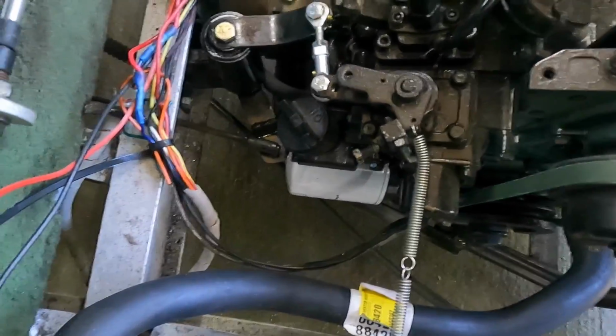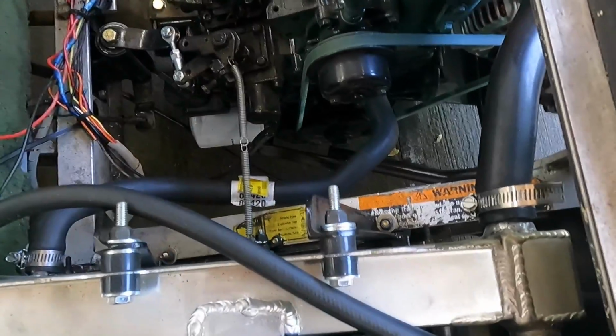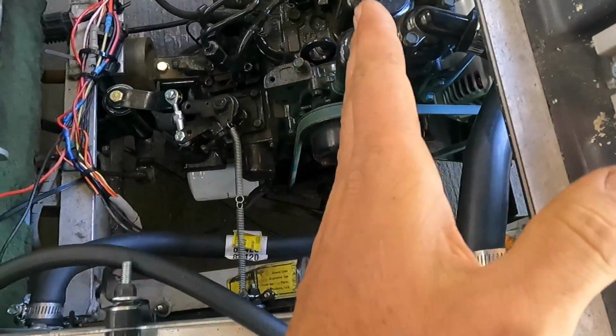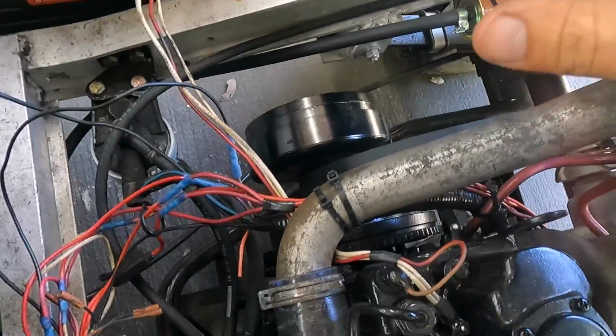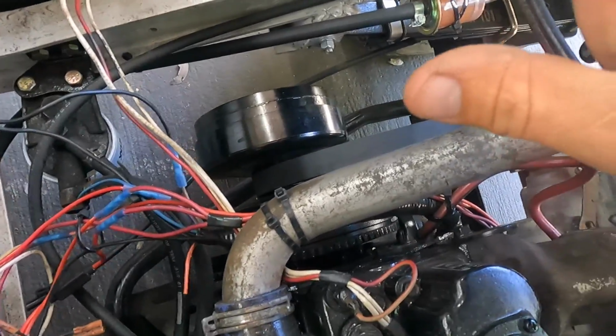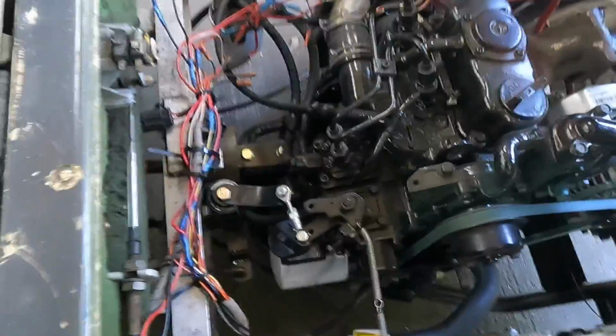Again, I'm not too sure what all I showed. I had to do some modifications down here. If you can see, I had to cut some of the frame out because I had to slide the engine forward. I trimmed the belt, I narrowed the belt up a little bit to try to get it to fit better on the rear sprocket. It runs good, but right now I'm in the process.